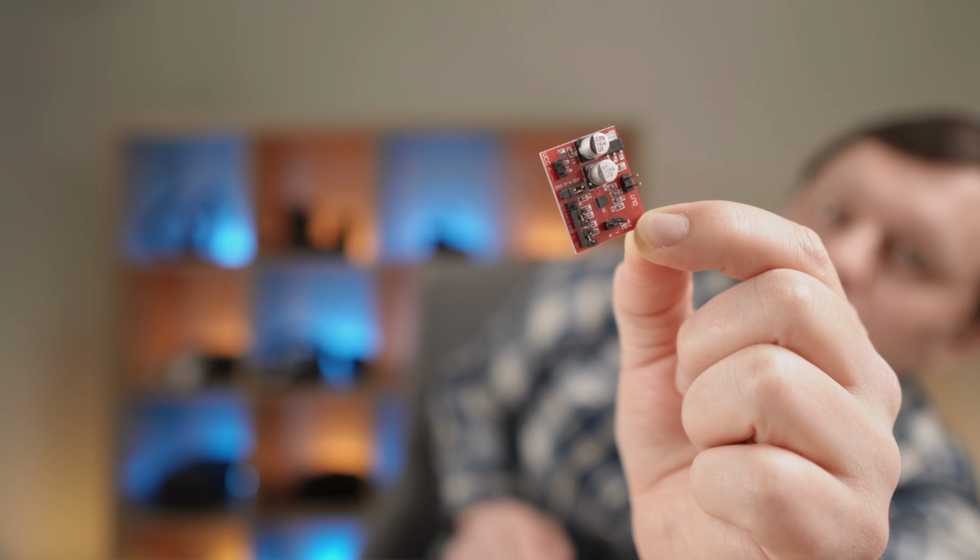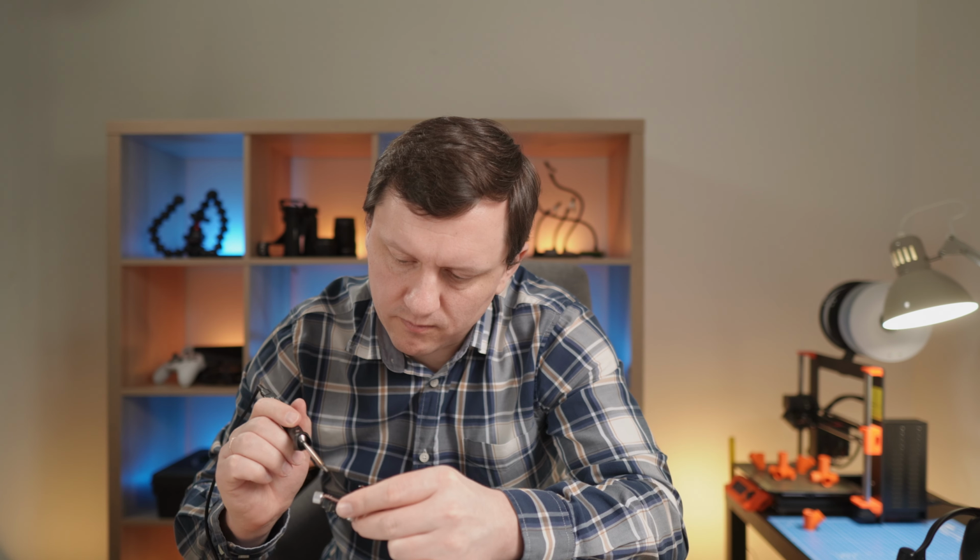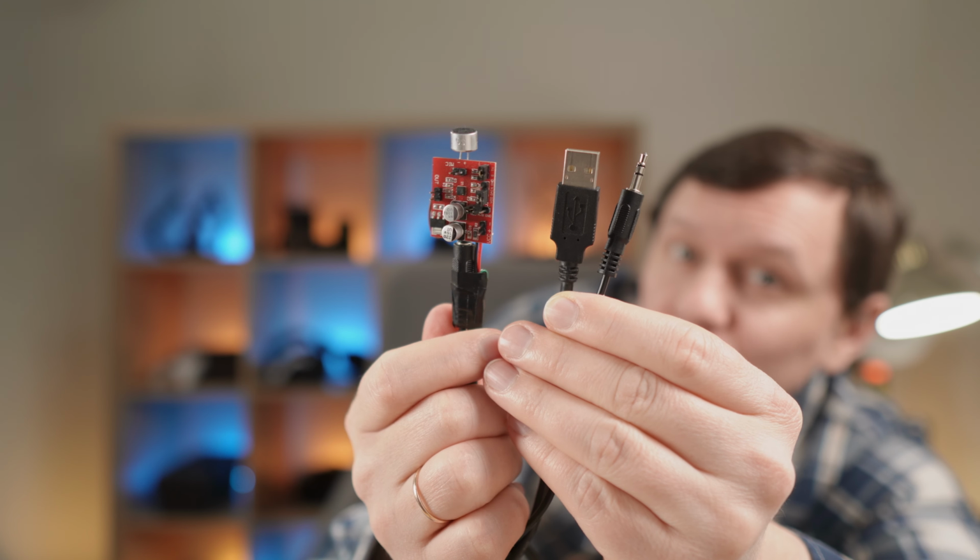This is a microphone amplifier board. It can use power from USB. It is very sensitive.